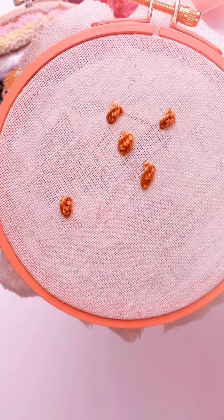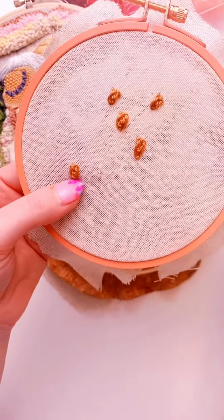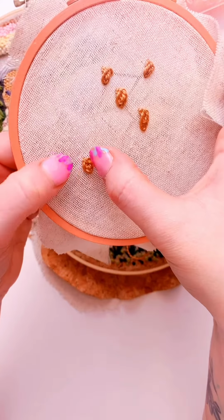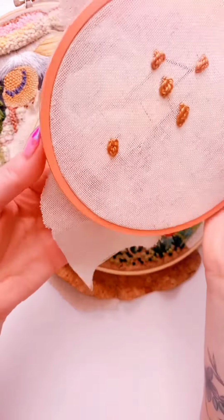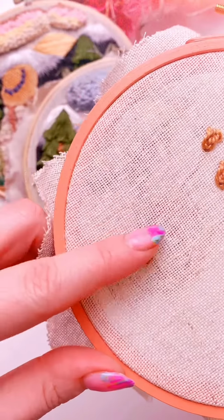If you think it looks a little too narrow and you want it to look wider, you can always just kind of play with it, separate those fibers a little bit to give it some more width, press it down. But yeah, that is the oyster stitch to look like our little pine cones.